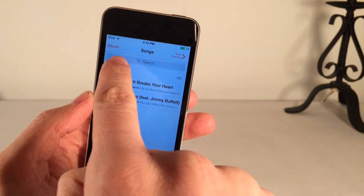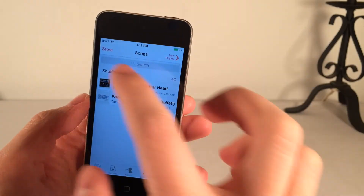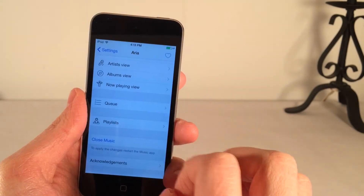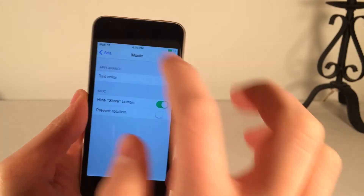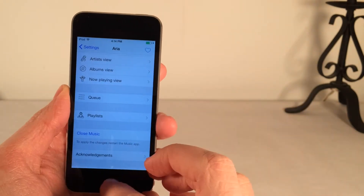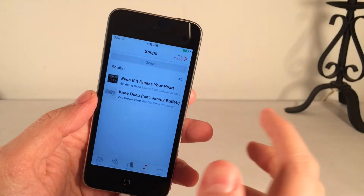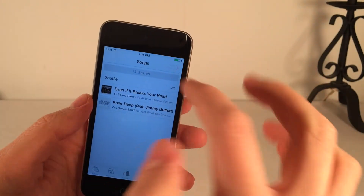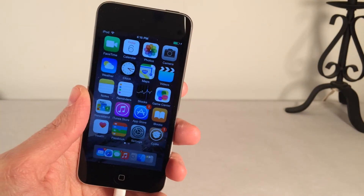Going back into the Music app, you'll see the Store button — this is what it looks like in normal iOS. It's actually really easy to accidentally tap, especially when you hit back a couple of times. With the Hide Store Button option enabled, going into ARIA settings and turning it on then closing Music to apply the change will completely remove that button. The Store button just takes you to iTunes, so it's not a huge deal, but it's a minor inconvenience that this tweak fixes. And with it gone, you can tap back as many times as you want without worry.